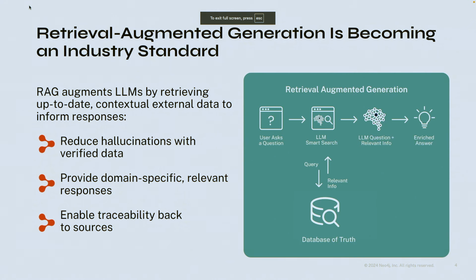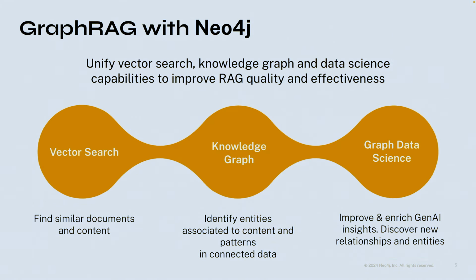So I'm going to do my general spiel that I normally do. I think for a lot of us, this is going to be review. We're going to be talking a lot about retrieval augmented generation today. For those who are unfamiliar, retrieval augmented generation is when you have this step in the middle, when you're communicating with a large language model, where instead of a ChatGPT-like way where you're just sending a question and getting a response back, you have that LLM application go and pull relevant data through some query that it can then use to reduce hallucinations, provide more domain-specific context, enable better traceability, et cetera.